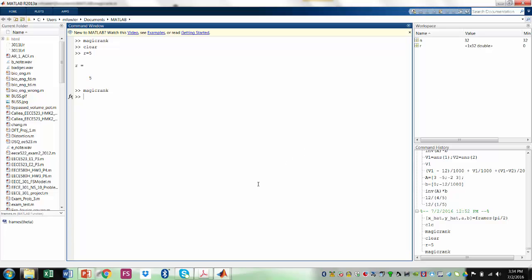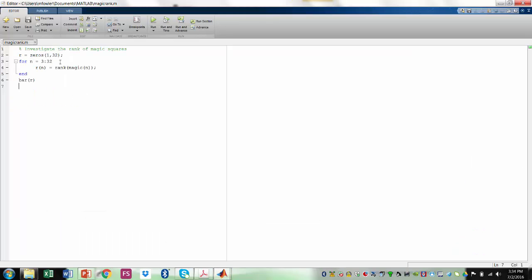So that's the danger of using a script. Plus there's no way to pass any information into magic rank. I have to always run it exactly as it is. So we go over here, and suppose I wanted this to be a program that would do this for a number other than 32 that I get to choose at the time of running. Can't do it this way. Not easily anyway. So there's no easy way to have it be a customizable function. And that's what we'll talk about later.